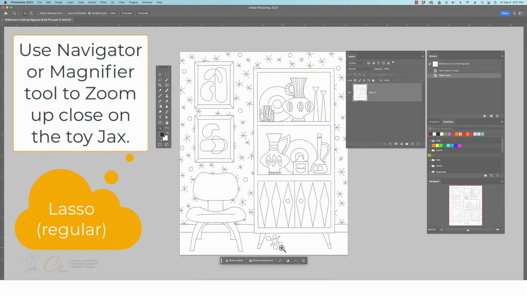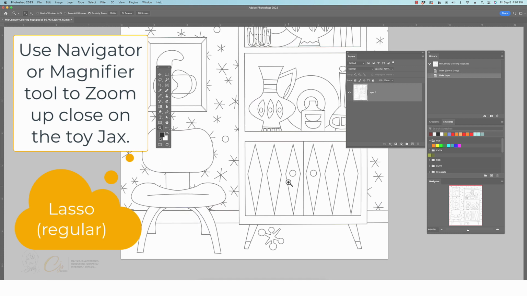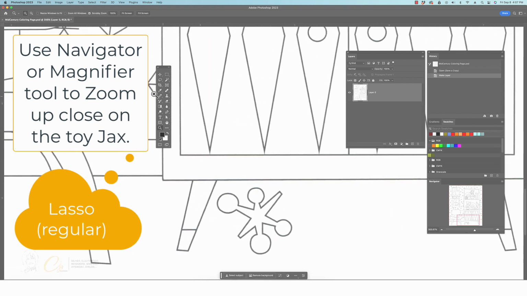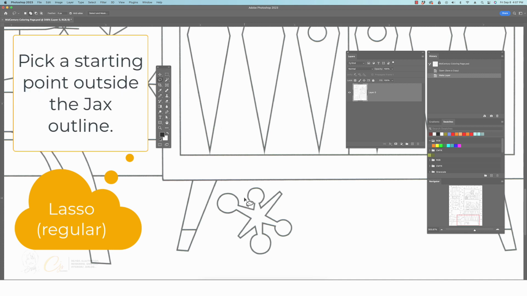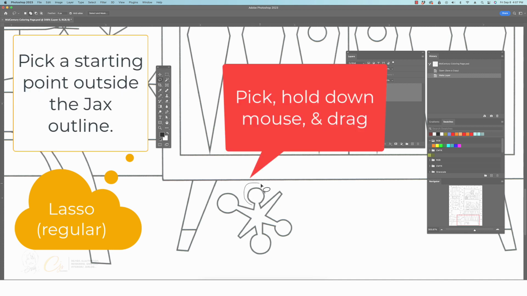To use the lasso tool to select the toy jacks, first zoom up on the jacks close, and then pick a starting point somewhere near the outline of the jacks, but not directly on the black pixel outline. Hold down your mouse and drag the lasso around the object until you enclose it.